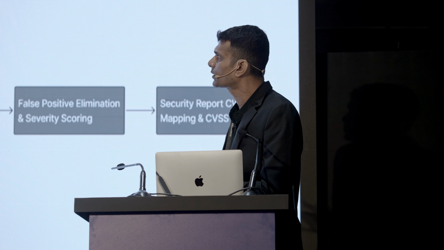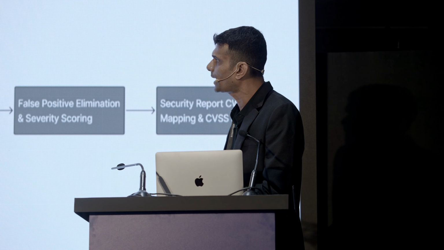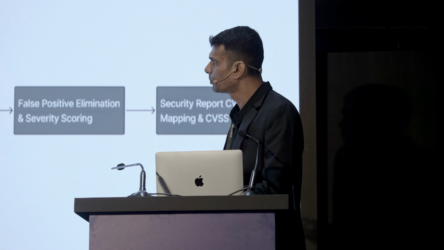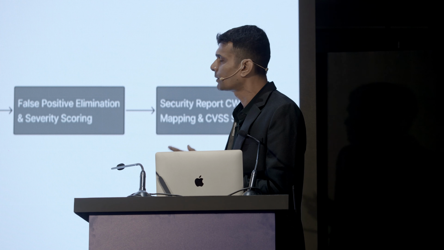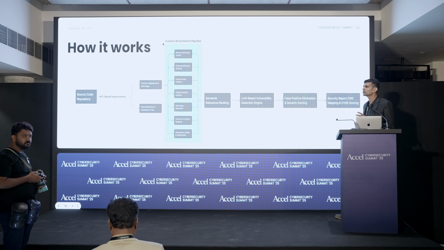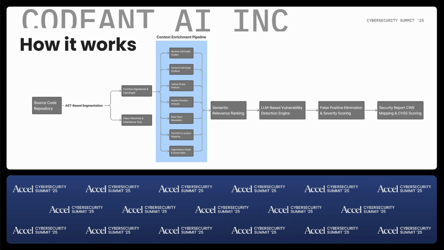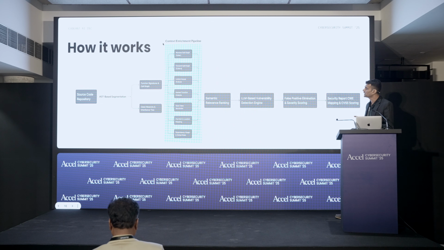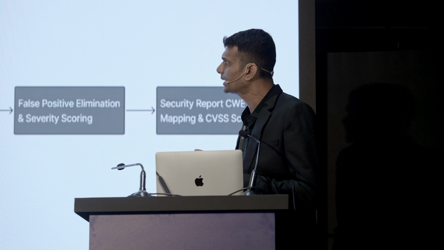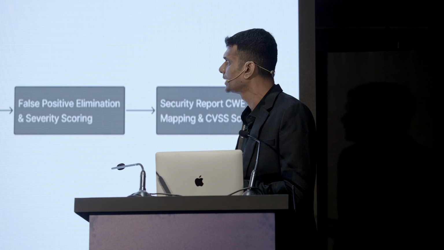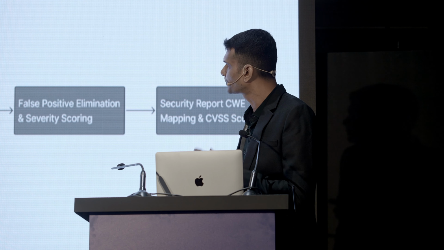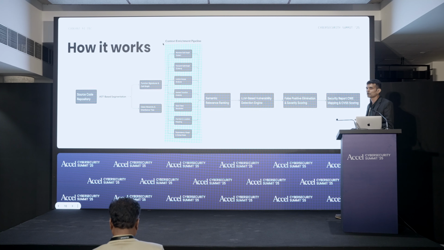Then we take the parent function for context, the child functions, the parent class, the file path, the global path, all the data. But we have typically noticed that anywhere between 10,000 to 12,000 tokens is good for an LLM to give the best output. So we have written another algorithm for semantic relevance ranking, wherein we summarize it, take the best content, and bring it down to 10,000 tokens. Then it is passed to an LLM where we give the prompts, and then to another LLM where we reduce the false positives, and finally you get the output. This is how it works.